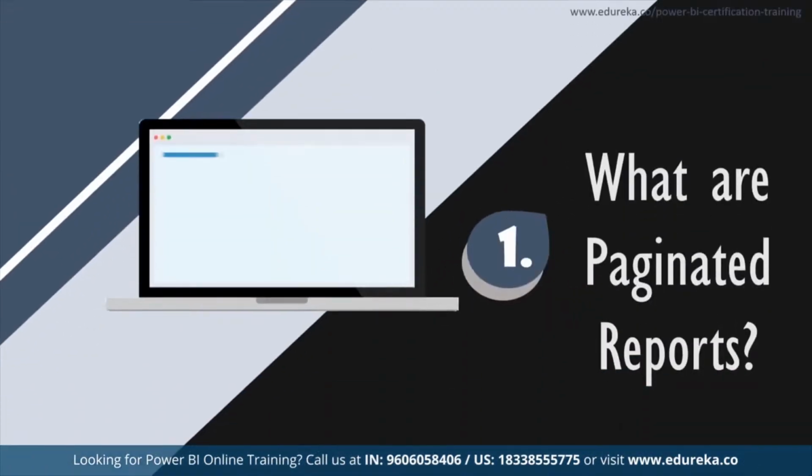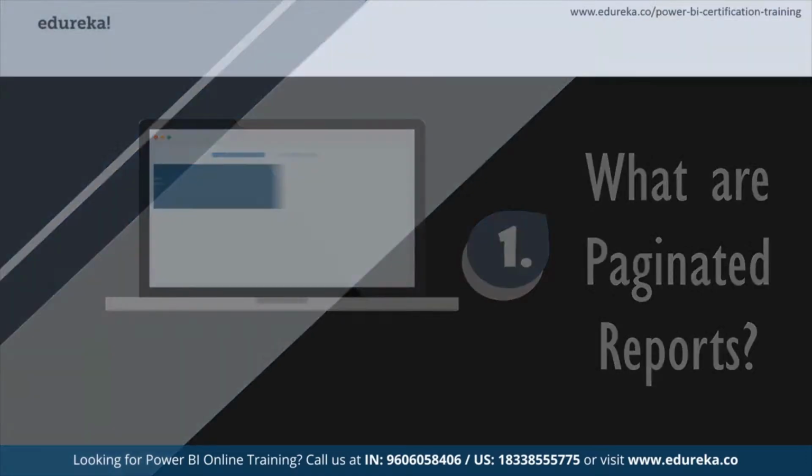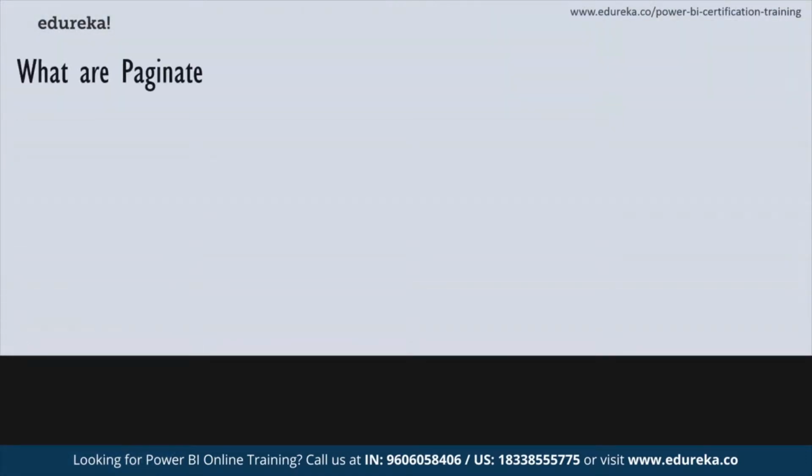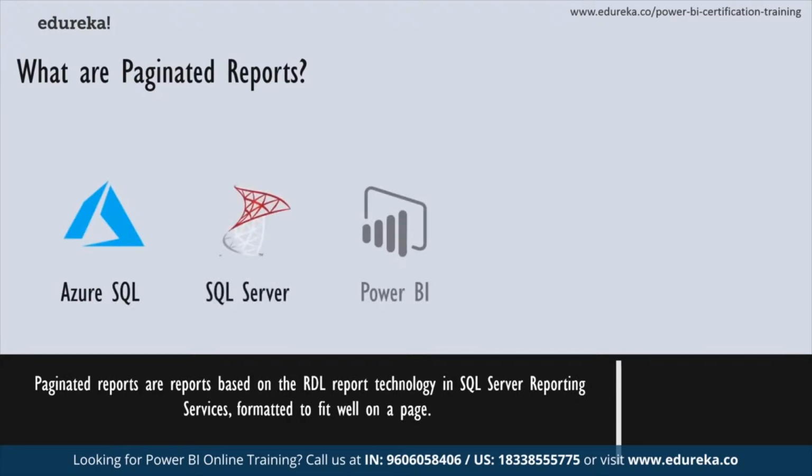Now let's start with paginated reports. And what are they? I assume some of you might have already used SQL Server Reporting Services. For them, paginated reports are not a new thing. For people for whom this concept is new, these reports are called paginated reports because they are formatted to fit well on a page. They display all the data in a table, even if the table spans multiple pages, and hence they're given the name pixel perfect reports, because you can control the report page layout exactly and precisely as you need it to be.